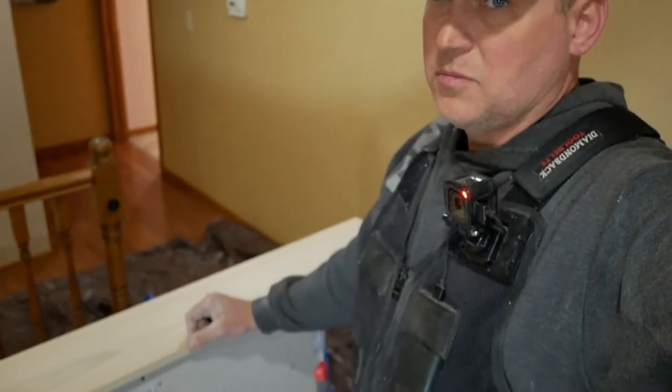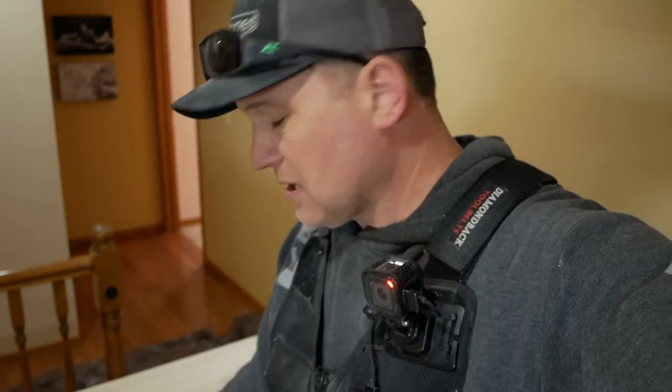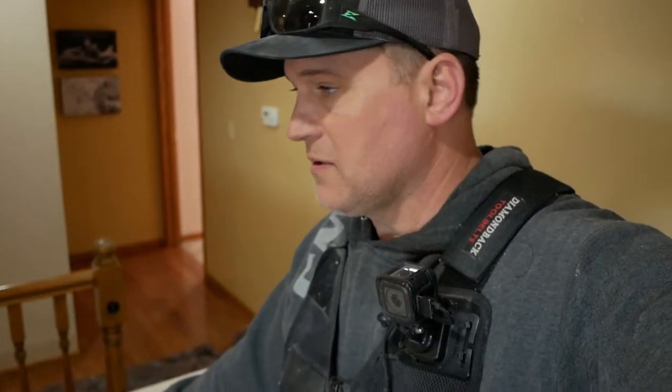Alright guys, we are on the home stretch. All we have left is to put our top board on here and some trim boards underneath of it. We're going to be using poplar wood for this. It's a nice, clear, primable, paintable wood. Looks good after it's all done.